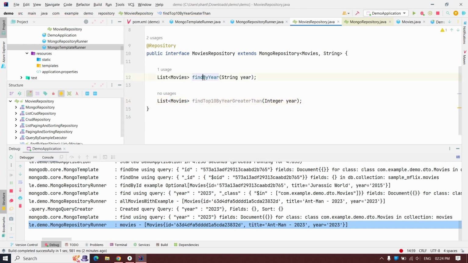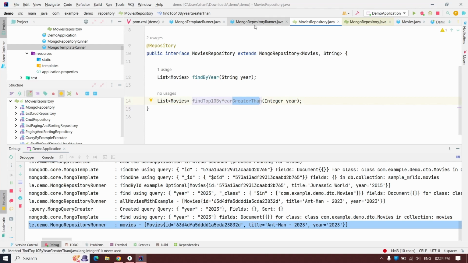If you compare the difference between these two queries, here I have inserted top 10. Here you can insert any number of results you want, for example top 100 or 150 or anything. After that comes the field which I want to compare, and after that which operation I want to perform. So this is greater than.